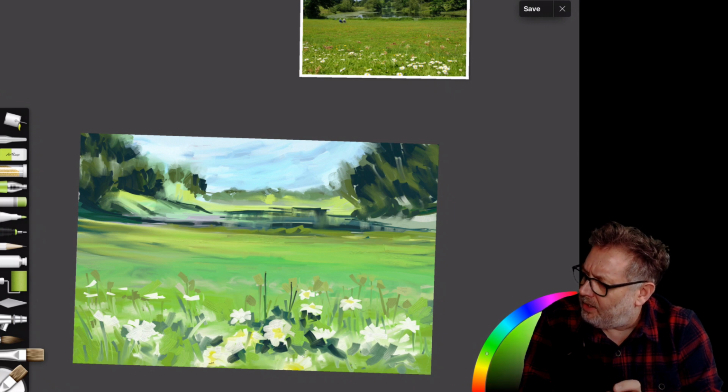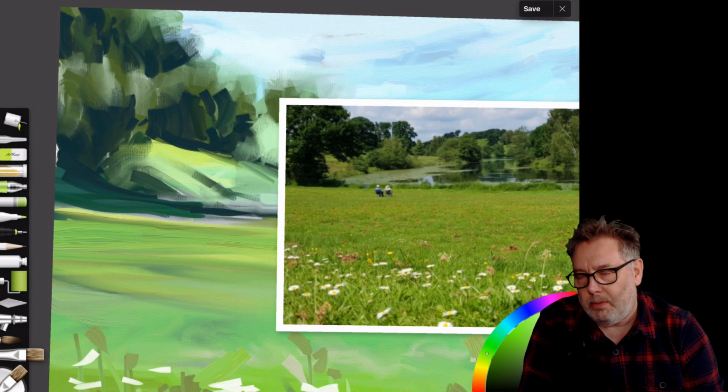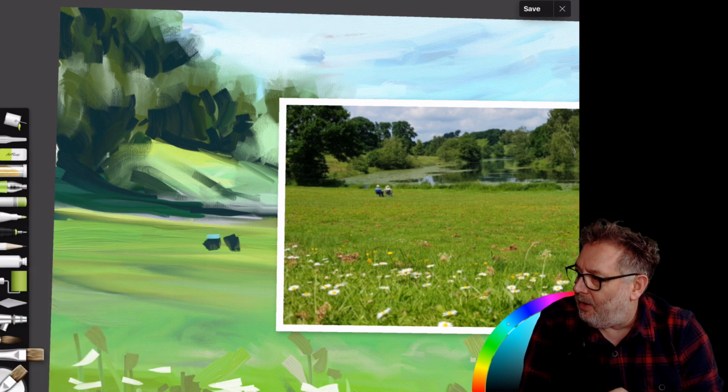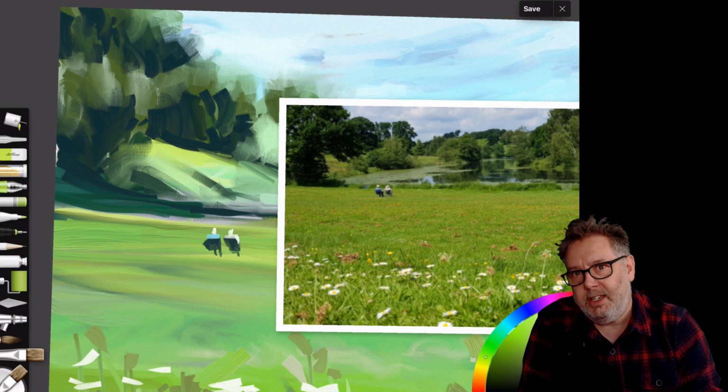I am conscious that now that it's looking a bit flat, I haven't got the depth that I want. I want to be able to go really way back into the painting, and I just haven't got that yet. But here we go. This is the secret weapon for the middle foreground. The two people sitting in the deck chairs.